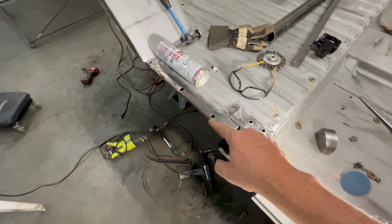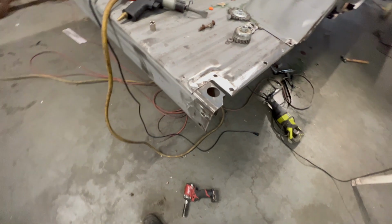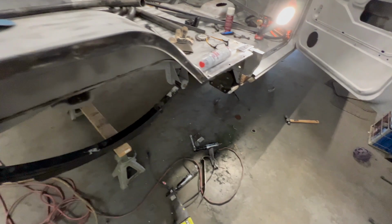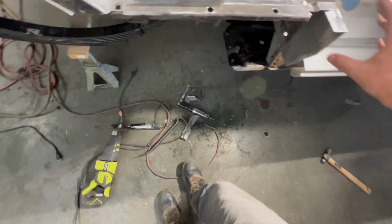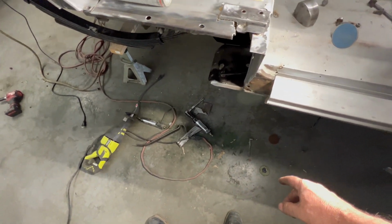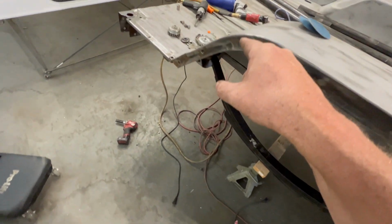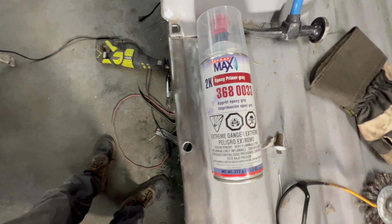So we got this whole area cleaned up. Everything that is going to be covered with metal, I'm actually going to be spraying it with some more 2K epoxy primer. Areas that get welds, so there's like a little area right here that gets welded on the back here, I might just do this whole thing right here in weld through primer. But all this here I'm gonna do in epoxy primer. And this is what I'm using.